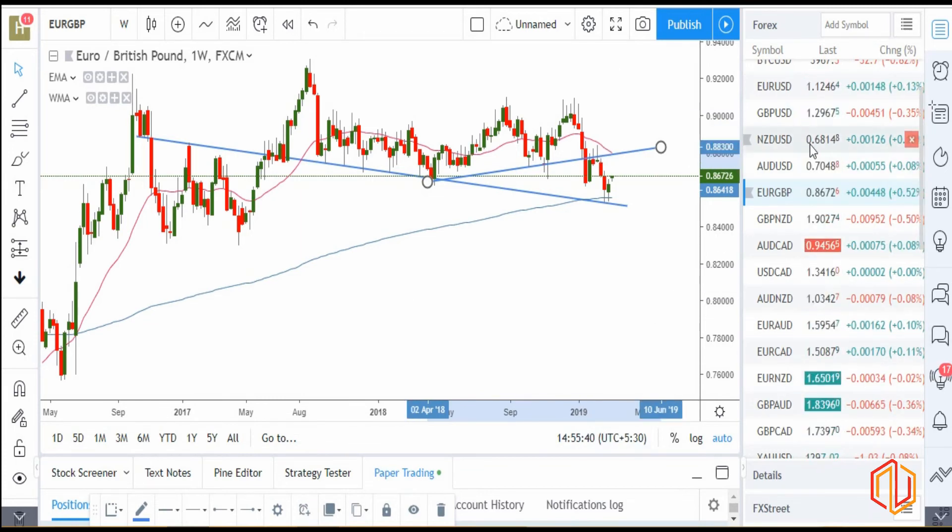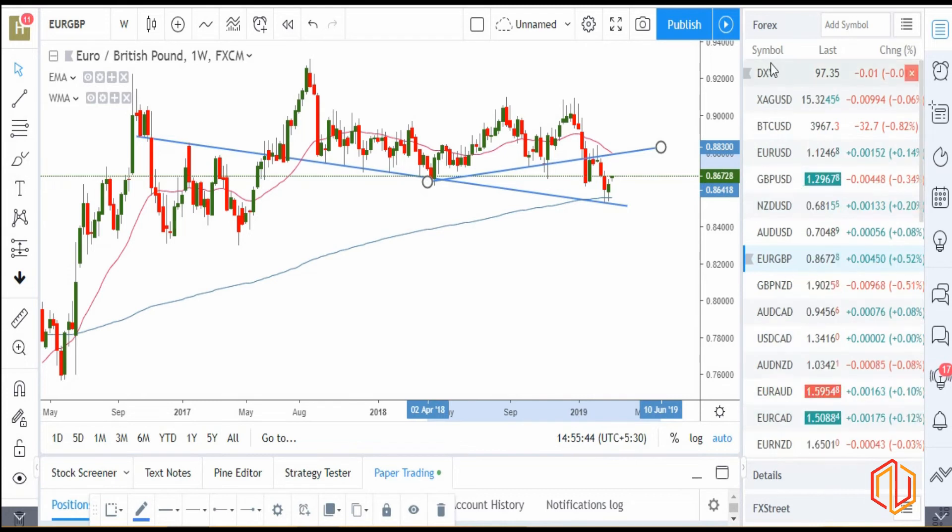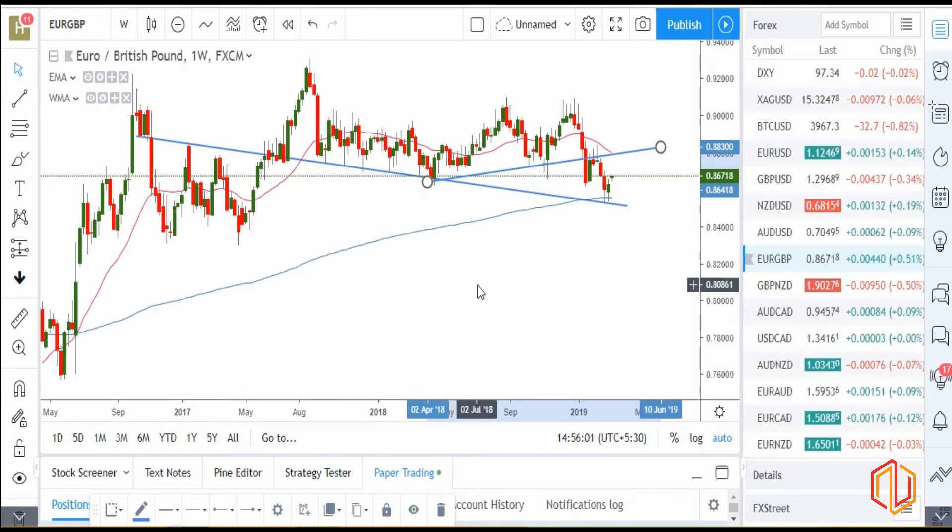I think we have almost covered all the pairs, so I'll just summarize everything. Dollar looks strong but not against JPY. JPY is looking the strongest of all just now — the way the candles have closed. In fact, dollar is also strong and JPY is also strong, but if you see USD/JPY and compare USD and JPY, JPY is more stronger. CAD is also looking strong, but if you compare CAD with JPY it will be comparatively weaker, and if you compare Canadian dollar with dollar it would be comparatively weaker. So priority-wise, all three are on the bullish side — JPY, CAD, and dollar — but JPY is the strongest, then comes dollar, and then comes Canadian dollar.